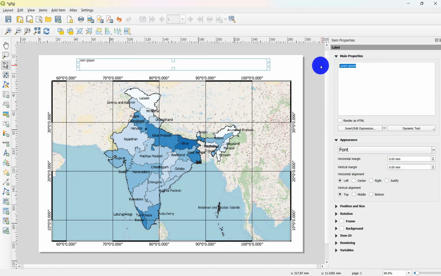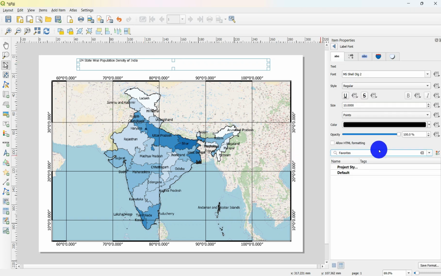Okay, it has to be 2024 state-wise population density of India. Okay. If the text size is too small, you can enlarge the text size by clicking on the fonts and enlarge the size.